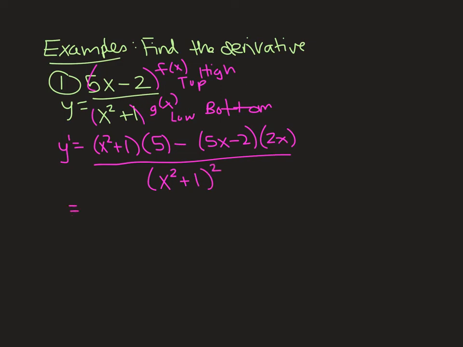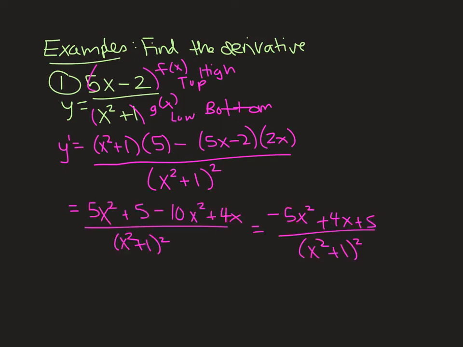So for the denominator, I actually recommend not simplifying that. I think that it will make your life easier in the long run if you don't multiply out stuff like that. However, the numerator you're probably going to want to simplify a little bit just because it's being subtracted. So let's go ahead and do that. So this actually ends up being my answer for this one. It's not pleasant. Occasionally you get something that simplifies out and you can cancel out something with the denominator. This is not one of those cases, so we're just going to leave this like that.